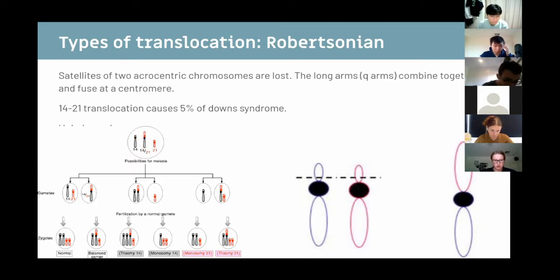You can see the consequences of this is you can have Down syndrome, for example, where in meiosis, these two are brought to one cell. This is brought to the other cell. And then when they're fertilized with another gamete, which has a 21, this is the other gamete it fertilized with, you're going to have 1, 2, 3 21s. You have trisomy 21, which is Down syndrome. Hope that makes sense. Really just 10 minutes, go through the drawing, you'll get it forever.